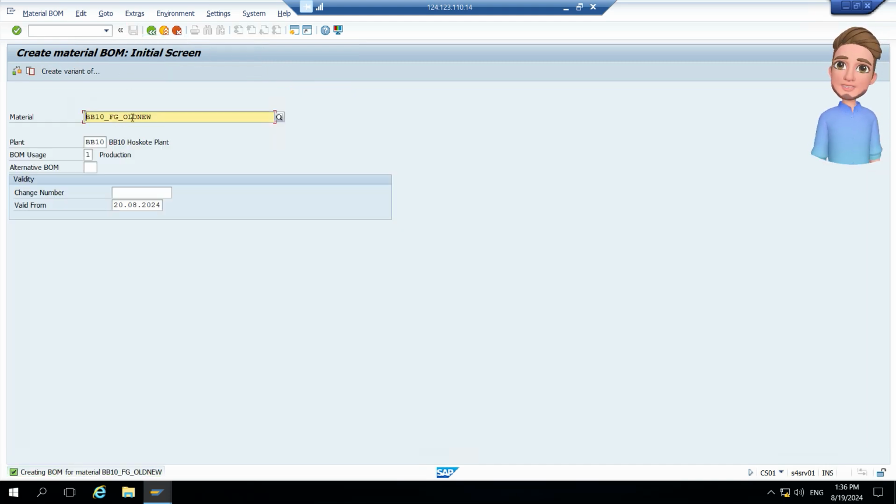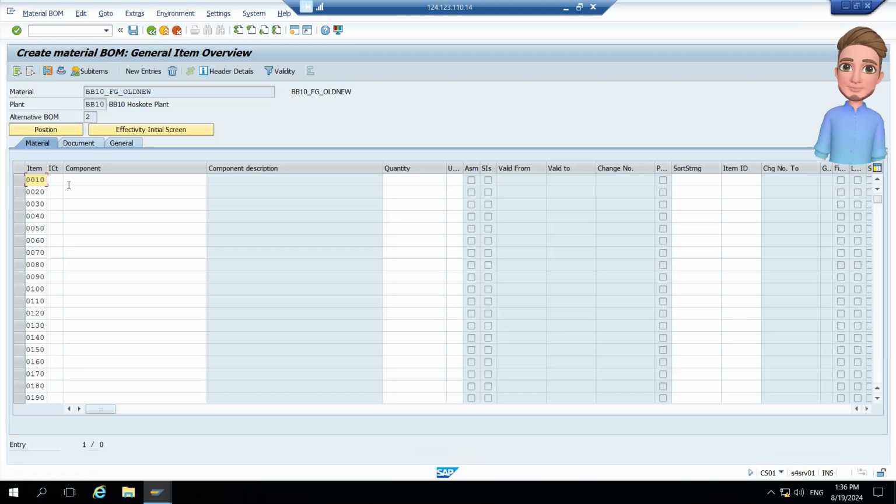Now what you do, you define the alternative BOM. For alternative BOM, again you see here alternative BOM, you say alternative BOM is 2. Okay, and again it is valid from 1st August. So I will again select it from 1st August. Now as per the new process, so L, RM001, it takes only 2 quantities.